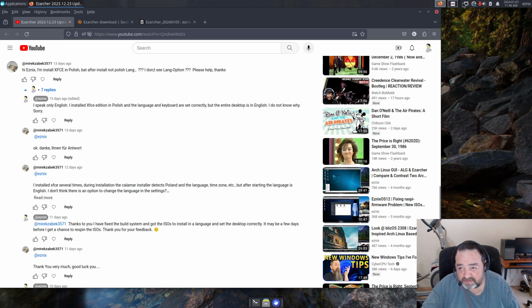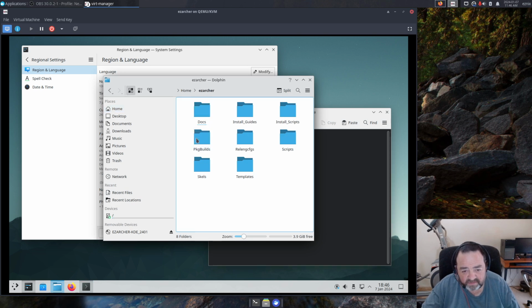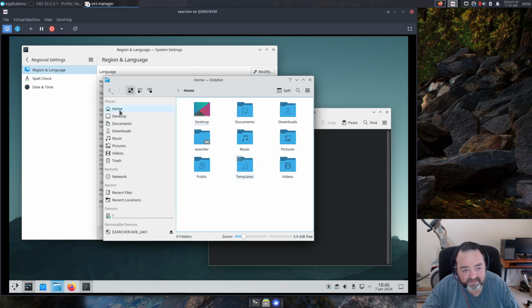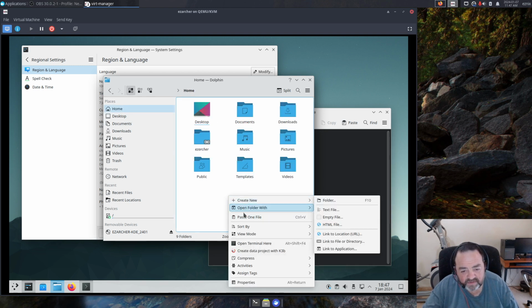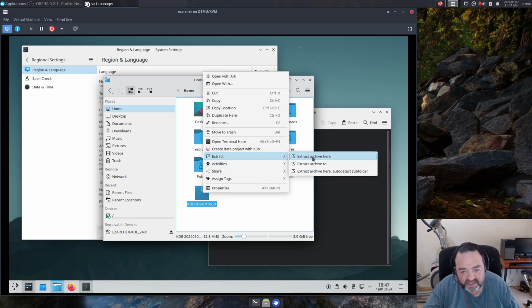The steps.sh script, you know what, let's take a quick peek at that. Another change I made is I started zipping all of the folders rather than tarring them. It saves a little bit of space, not a whole lot, but I've chosen the 7-zip encoding for the compression here. So let's just take the KDE desktop, copy this up to the home folder, and paste. There we go. And extract here.